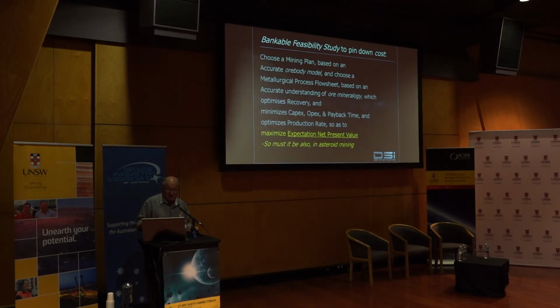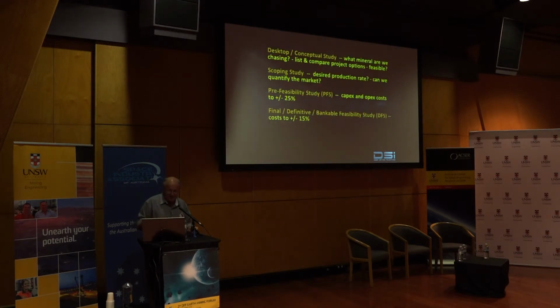I'm just going to skip through these. So, we will be developing a bankable feasibility study. Desktop conceptual study is sort of where we're at the moment. I have to bring the desktop study, concept study to completion over the next month and a half, 2 months, something like that. That leads on naturally to a scoping study. That leads on to pre-feasibility study and final definitive and bankable feasibility study.